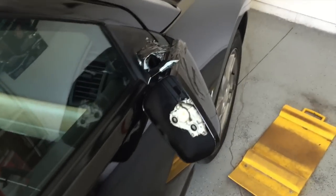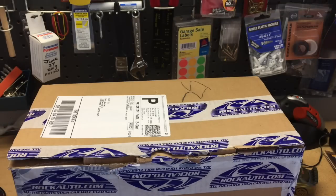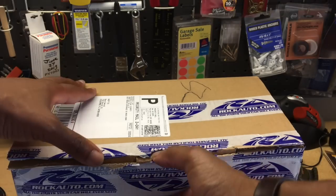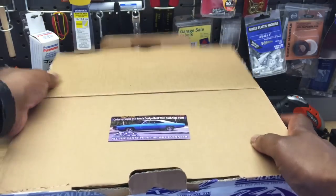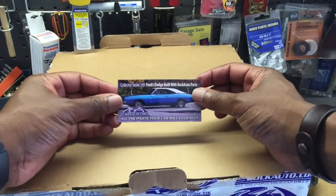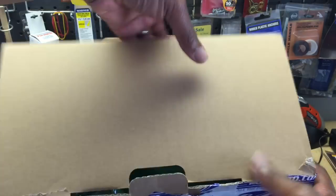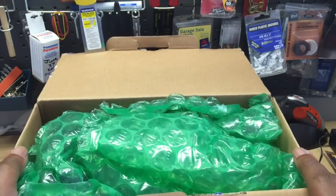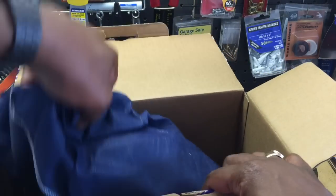So here it is. Like I said, I totally smashed my side mirror on a trash can that was too close to the road. So from the website rockauto.com, I ordered a brand new passenger side mirror. Now I have a GTS Mitsubishi Galant. So I'm hoping that this is the right side mirror. So I'll open it up right now. Got some bubble wrap. And here's the side mirror.